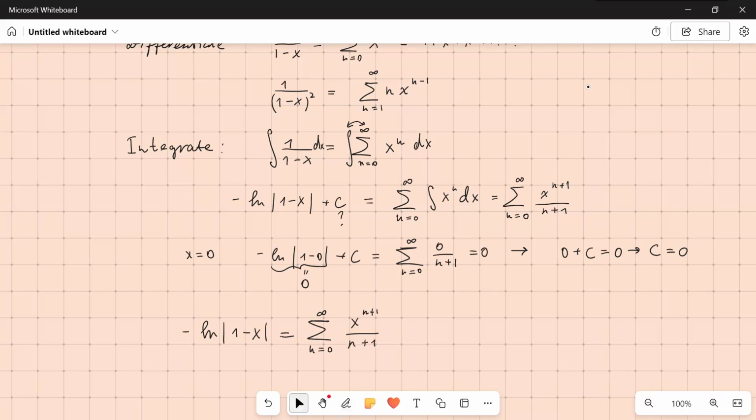Interesting story, guys. In Newton's time, when he was just developing calculus, there was no function of logarithm. So when Newton ended up with finding an integral like this, he could not write down ln because ln was not used at that time. But he knew that this function can be represented as a series, and he integrated this series, and he got his answer as a series like this. He did not know ln yet, and ln was invented a little bit later.